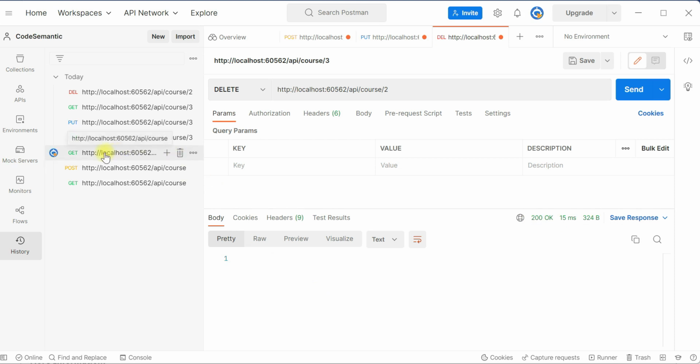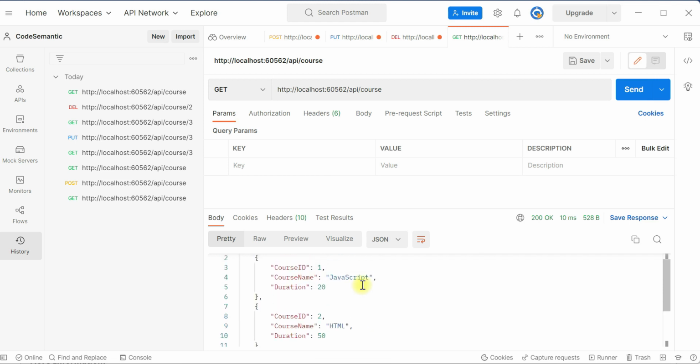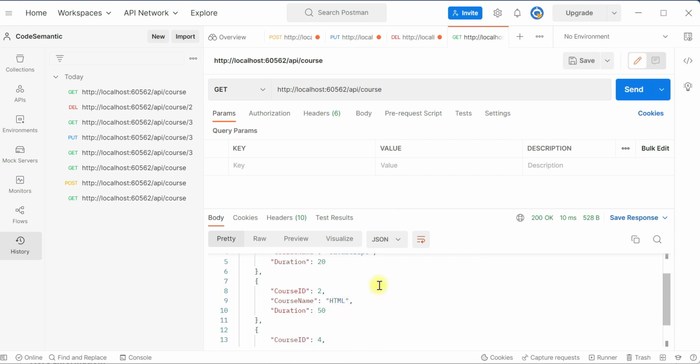Again we'll hit this get request to check whether the record at second index got deleted or not. I'll hit the send button. We actually have 4 records. So second index record means the third record got deleted. First, second is there, third record is not there, and fourth record is there. So don't go by ID. This record is at 0th position, this is at first position, and the third record got deleted, which is at second position. Okay, so I hope you understood how these verbs work practically.